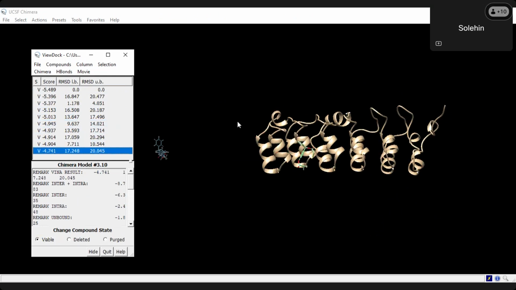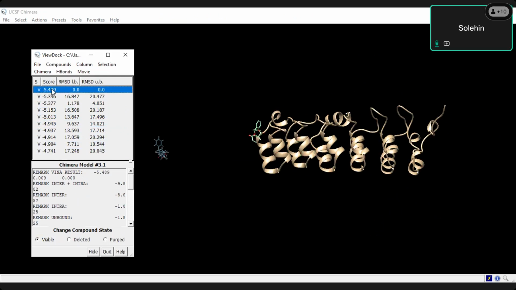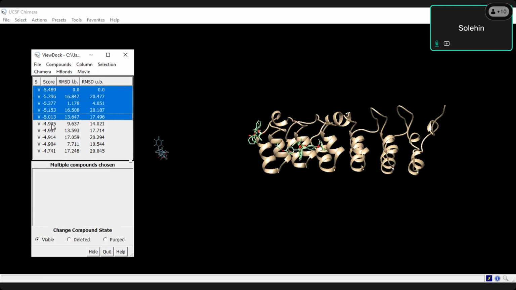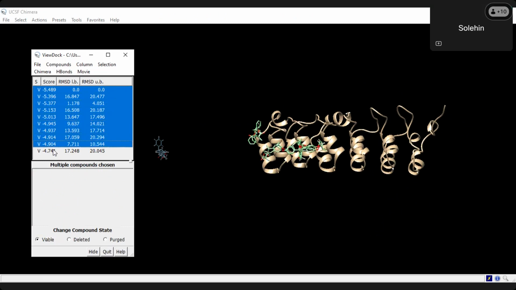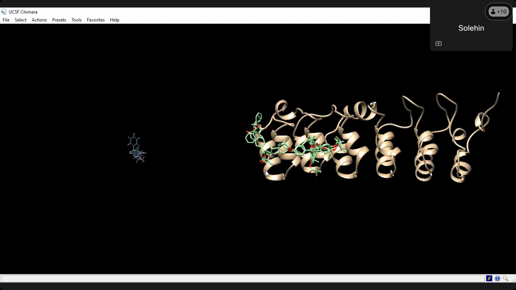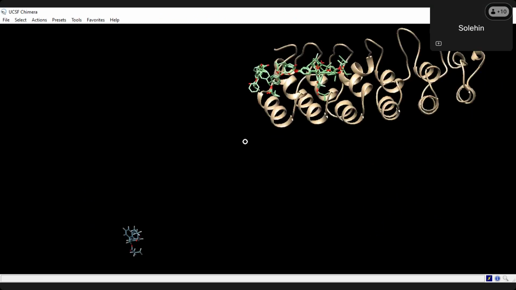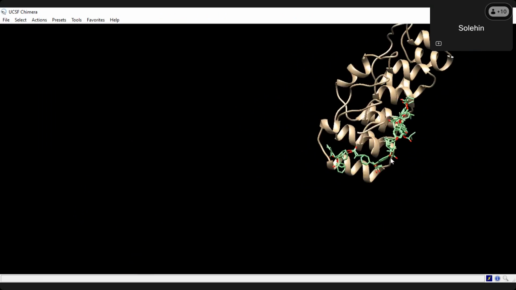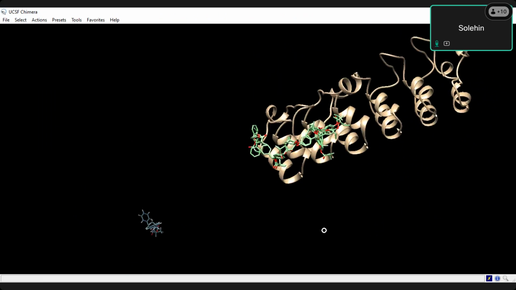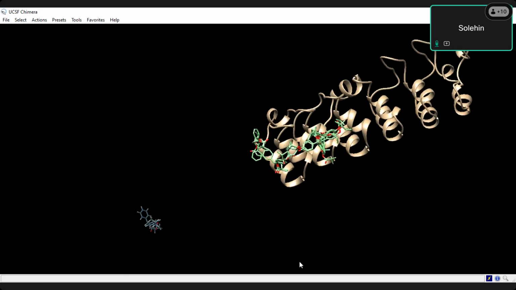Okay. All have 10 variables. But if you want to know which one is the most active site here, you just click this one and click control. Just push the control button and highlight it one by one. It means that this compound clumped at this side and also this side. So it's okay. The active site that we choose is okay. We can proceed with analysis.